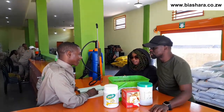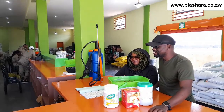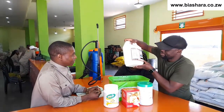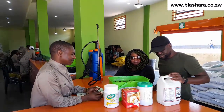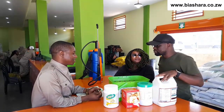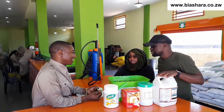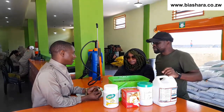Where is the Varicide? Varicide, this one. That's 5 liters, goes for $25. And the 1 liter goes for $14. So it's wise to buy this. Yeah, it's cheaper. So this is the one that you use to spray, for disinfection, before we put the chicks in. And there's another one that you put in around 10 days, which is called Farm Guard.